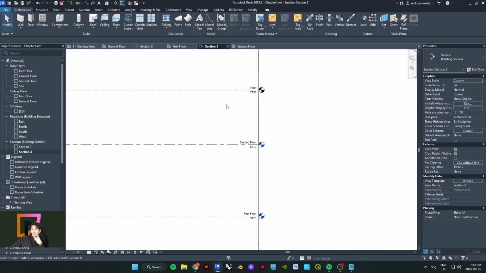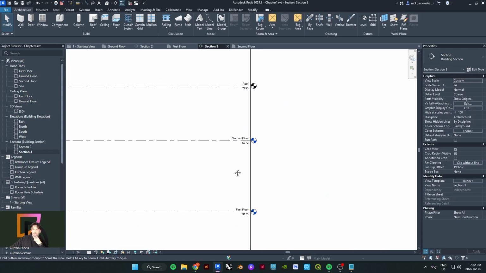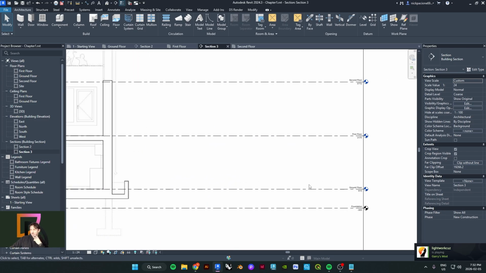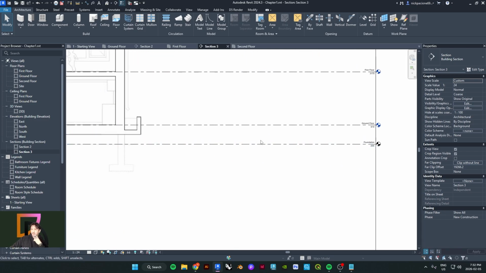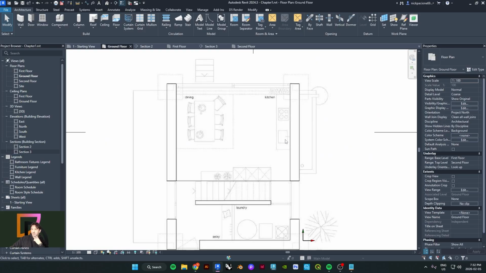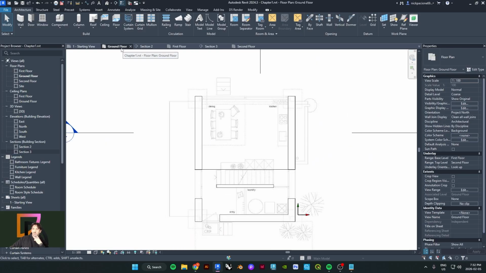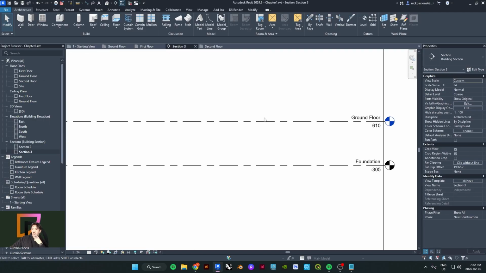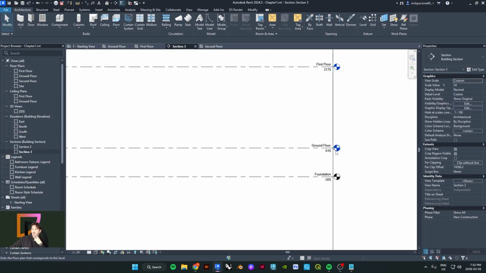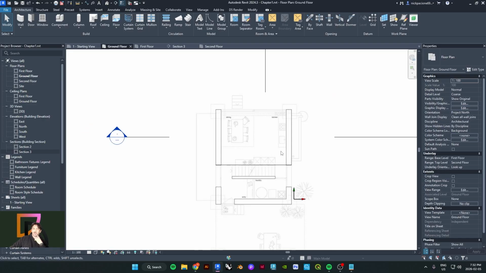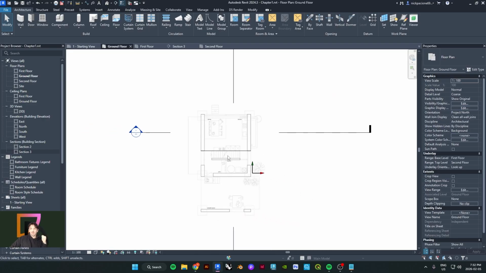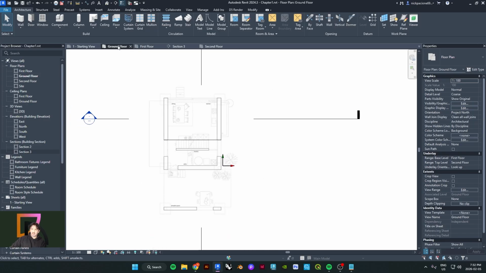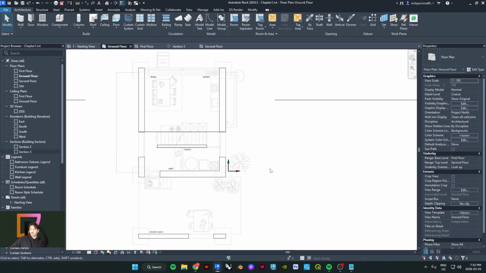So I've gone ahead and I've created levels that are relative to the different floors of this project, as you can see. So if we go to the ground floor, it'll open up this view again. So if I click off, and let's say I go back to the section view, I'll click that again for you. Double click, and it opens up this floor plan. It knows right away where you want to go. Again, that could be navigated up at the top here as well.